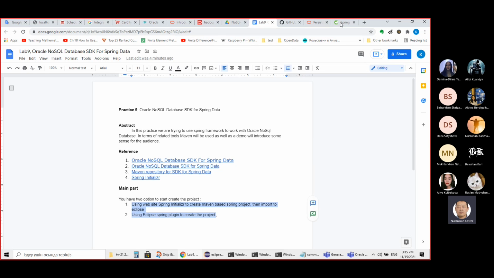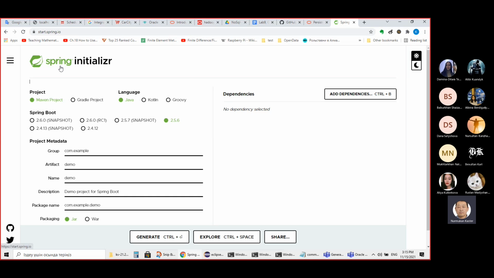One is of course the Spring Initializr website. There you have a project, and we can choose either a Gradle project or a Maven-based one. Mostly I will use Maven, which is the default. Then this is a jar. You can choose war as well, which is the default for web applications, but a jar can also work with a web application. So you just choose the packaging, no problem.